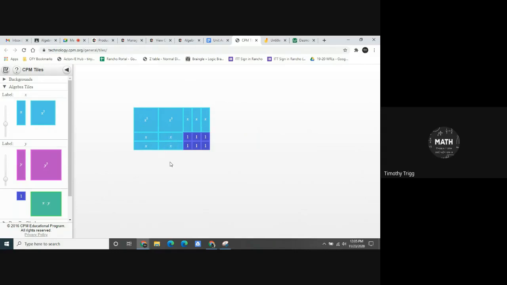And sometimes you're going to have to rearrange it a few times to see how the rectangle will work. But again, sometimes the rectangle is not possible to build. And I'll go over that. All right, so now that we have our rectangle, now we want to put what goes along the side and the top. So along the left side, we have an X, and then looks like 2 singles. So one of the things we're multiplying is X plus 2. That's one of the factors, X plus 2.